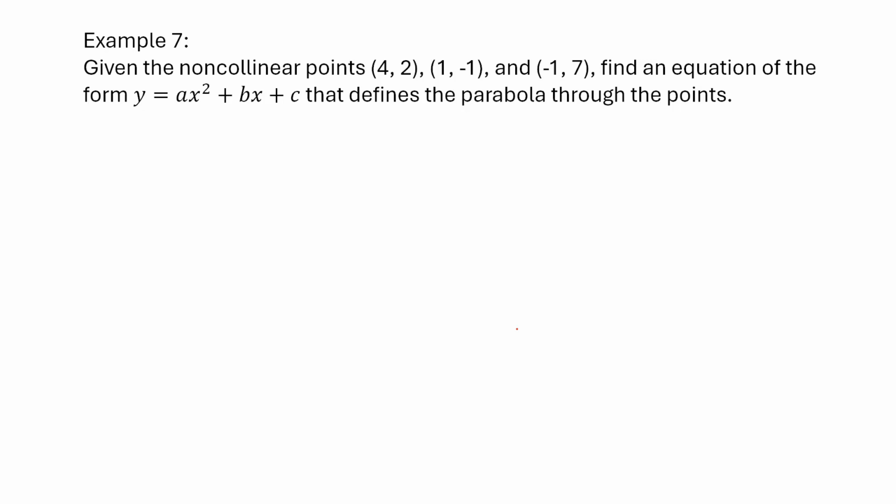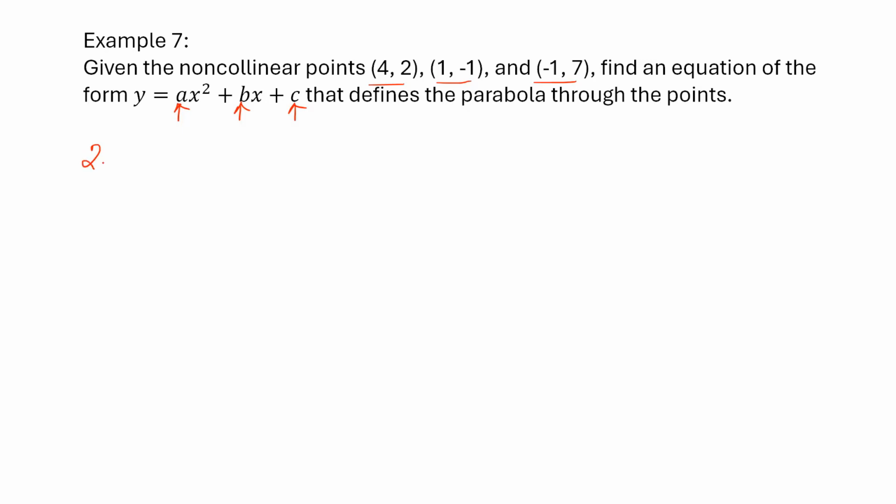All right, so we have the equation of a parabola, y equals ax squared plus bx plus c, that contains these 3 points. So all we need to do is figure out what the coefficients are of our parabola. And the way we can do that is to plug in the points for x and y, and we'll have 3 equations and 3 unknowns, a, b, and c. Once we find the coefficients, we can then write the equation. So we know that (4, 2) is a point on this parabola that we're looking for. And so we'll plug that in.